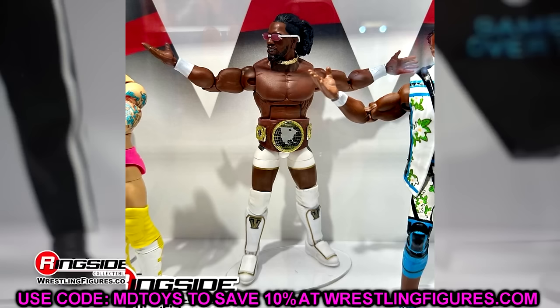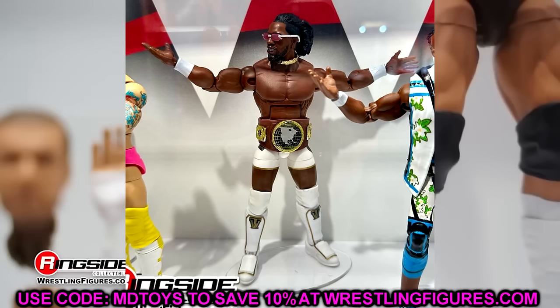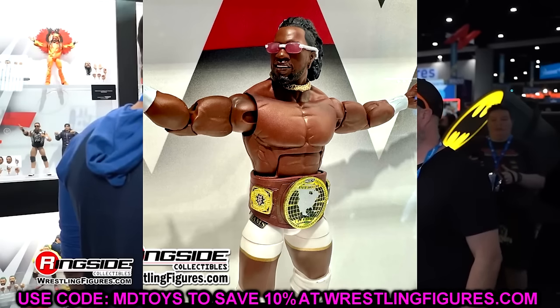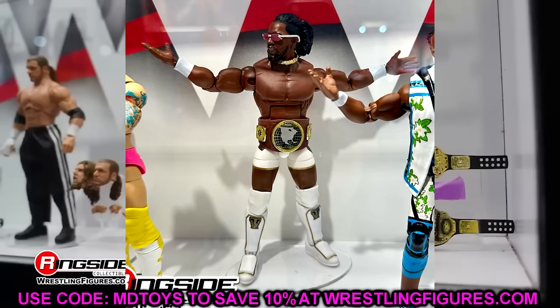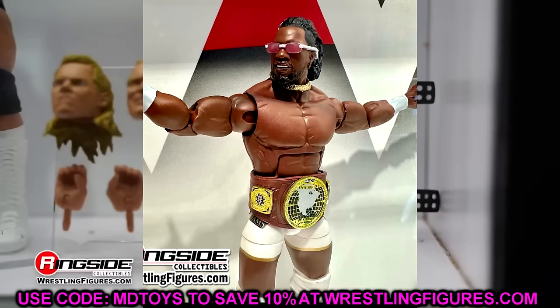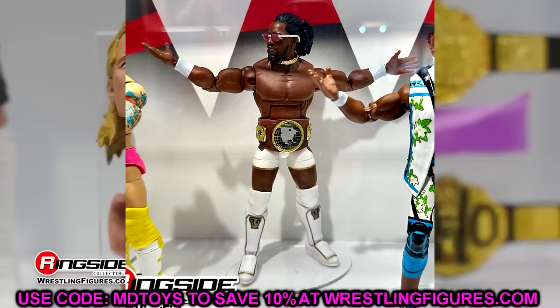We also have a look at Trick Williams — a pretty big figure. Not my first choice for the torso, but he still looks like a stud. You got the North American title, a great-looking head sculpt, cool glasses, and very cool gear. The white and gold is chef's kiss — you guys know I love white attires. It even has a necklace. It looks like it's going to be very poseable. This is a character we've been wanting for a while, and everybody's been wanting a Trick Williams. I am very excited for this figure.